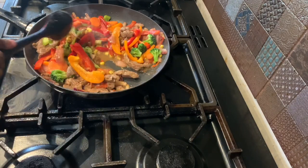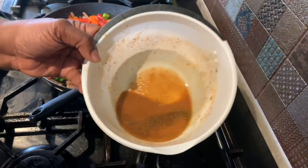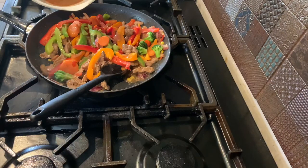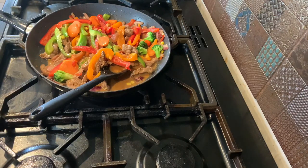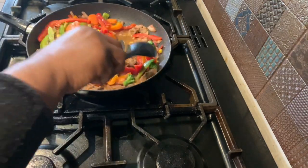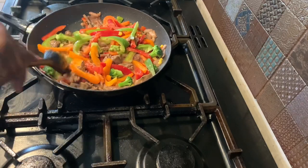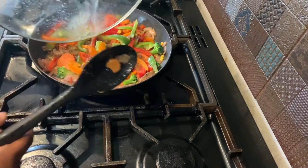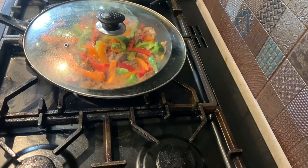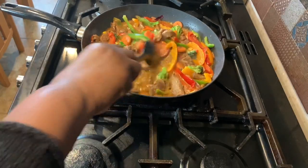Then remember the sauce. Remember the sauce from the lamb marinade. I'm gonna be pouring that in here. Instead of adding water, I'm adding that. I'm gonna give that a stir, and then I'm going to close it for 2 minutes, and then I'm gonna be switching it off. And our stir fry is ready, guys.